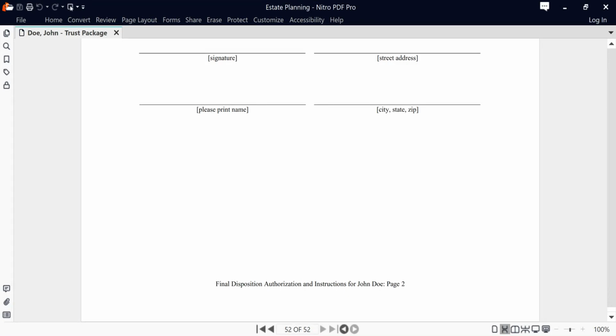Maybe not a safe deposit box, because those are hard to access after someone's gone and people don't always know they exist. And it's a good idea these days to scan all of the fully executed documents into a PDF. You can email that to the clients. They can forward that to the successors if they choose. And usually you're going to want to CC the attorney that drew this up and make sure that everyone has a copy of this and it can be easily accessed in the future. If anything needs to be changed during the signing, a lot of times they can just sign it the way it is, and then a simple amendment can be added later or adjusted in some other fashion.